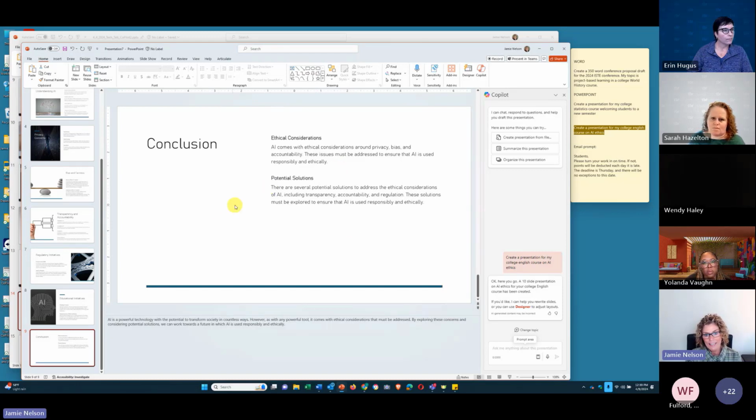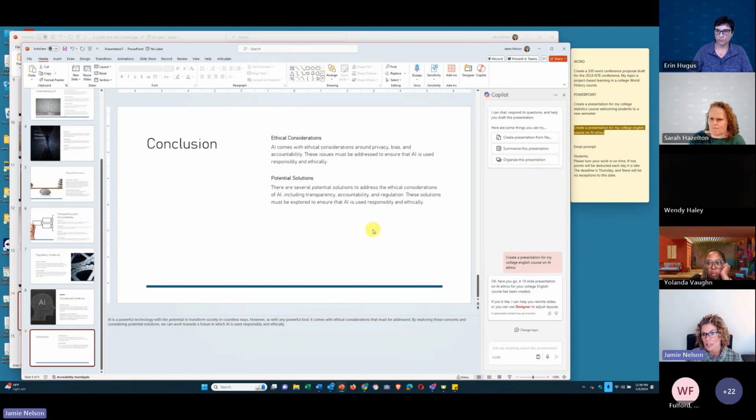And then once I get that presentation built, I can further interact with Copilot about this presentation, and I can change topics, or I can change images. I can ask for more text on a particular area. I can ask for more, specifically like detail if you need that. Then I can go up here, I can do summarize this presentation, organize this presentation. So there are further steps that you can go through with it.